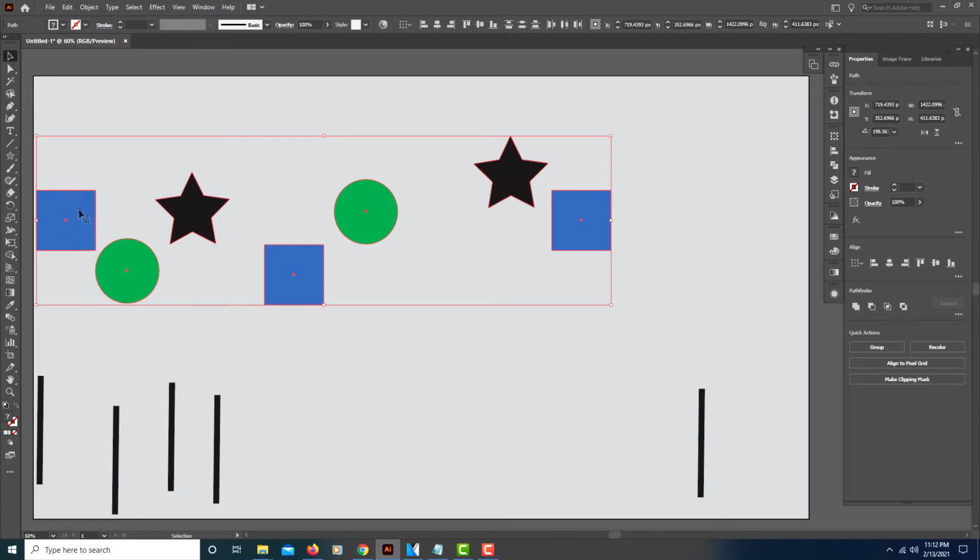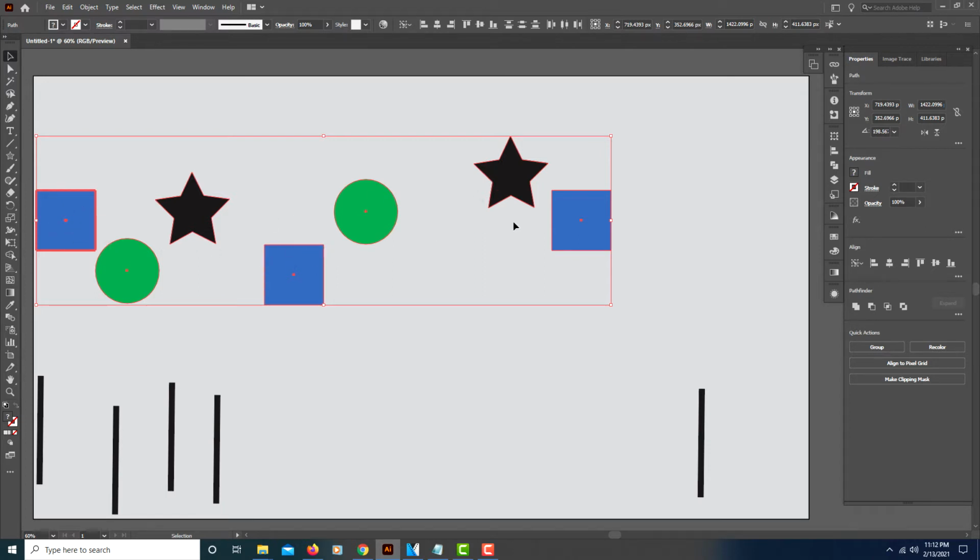The way you would do that is you select the square as your key object. I have them all selected. I will now click on the square, and you see the bounding box just became a bold bounding box compared to all the other ones. All the other ones are still selected, but now I have selected a key object here.